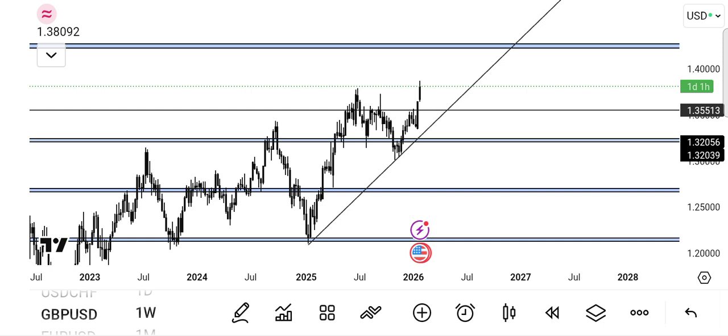So I'm expecting that thing to come to the neckline of the head and shoulder. Now, going to the daily time frame, this is where I usually sit to make my main analysis. Do you get? When the daily time frame corresponds with the monthly time frame direction, then I'll be like, wow, nice. It is nice to trade.